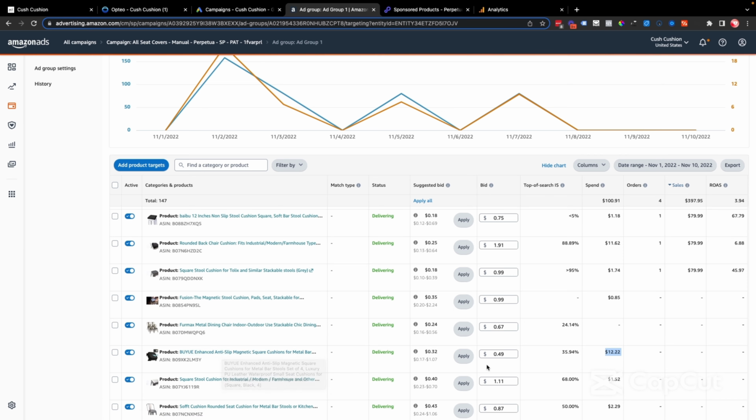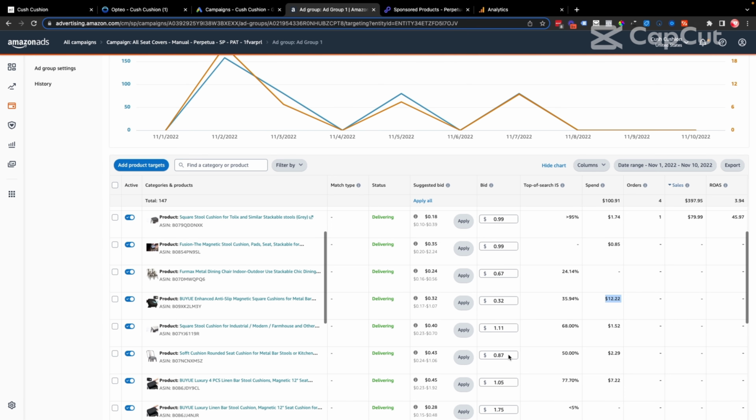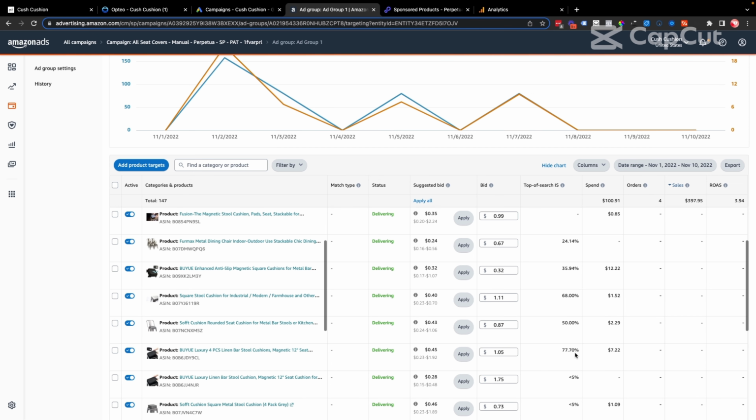I don't want to give up on that one, but I also don't want to spend too much on it, so I'm going to apply the recommended bid, which is a little bit lower. And now this one hasn't spent that much, even though it has a fairly high bid. It hasn't spent that much yet, so I'm just going to leave that one.